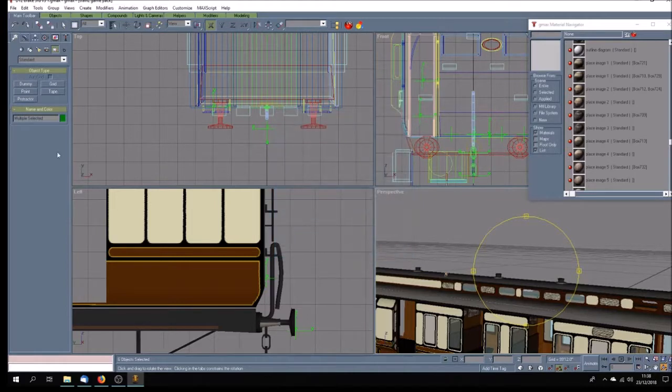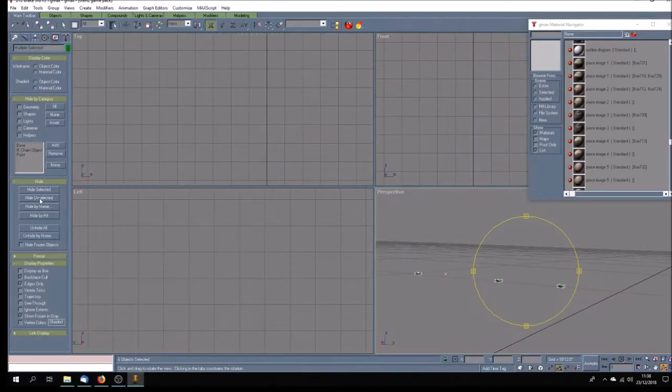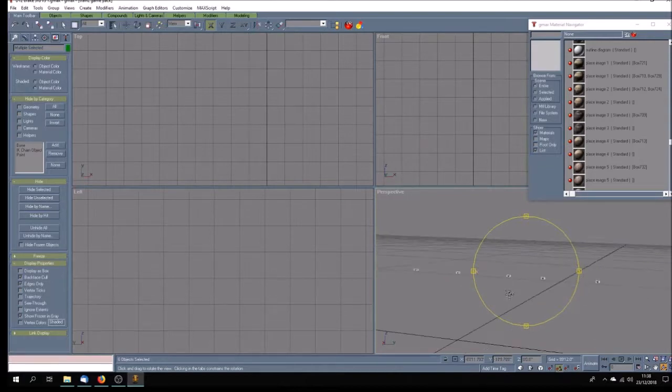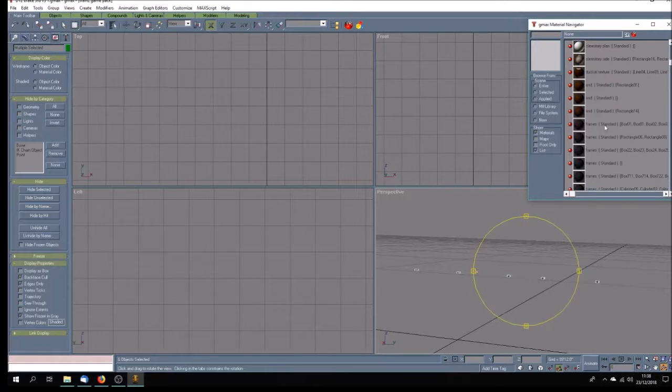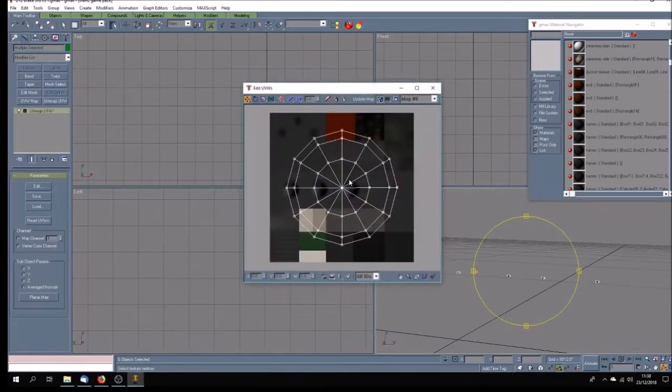So I've selected those, so we'll hide everything. I think I know what they are. Yep. They're the lamp bases. Oh, very silly of me. The lamp, so I'll just colour them white. Using frames texture.